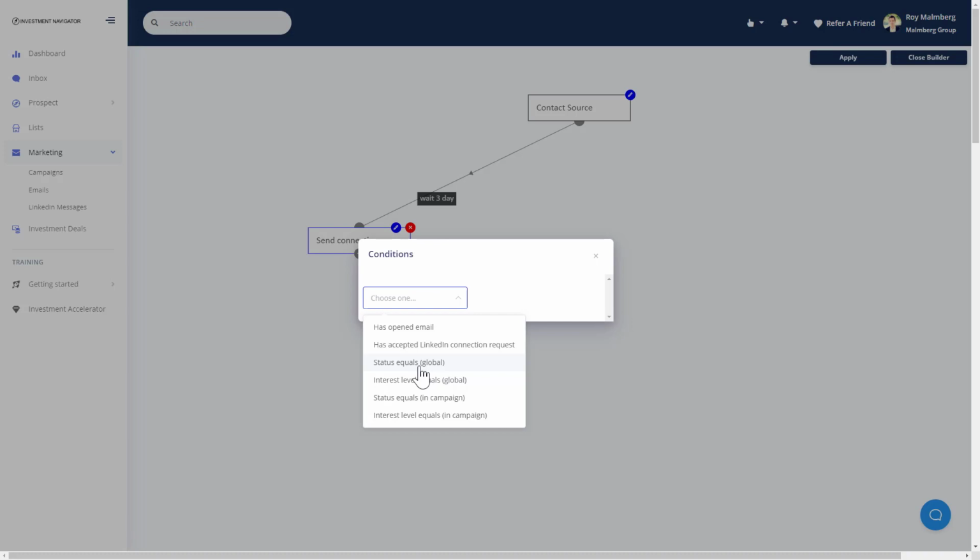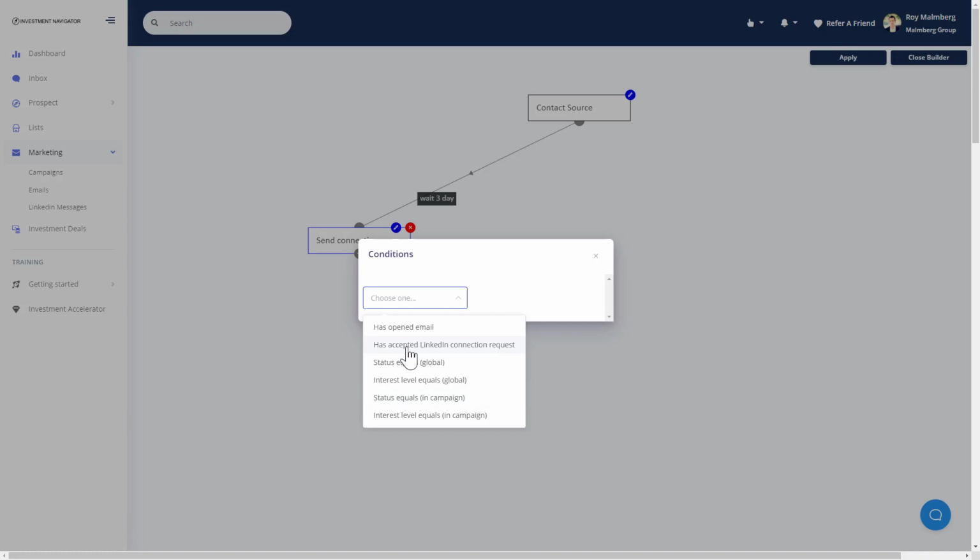So that's why you can check on a particular campaign. If you do a special promotion for a new product you're launching, or a new deal or something, and these people may have received your communication before, you still want them to get the message, but you don't want the promotion to keep going once they've replied to it. And then you would select status equals in campaign.